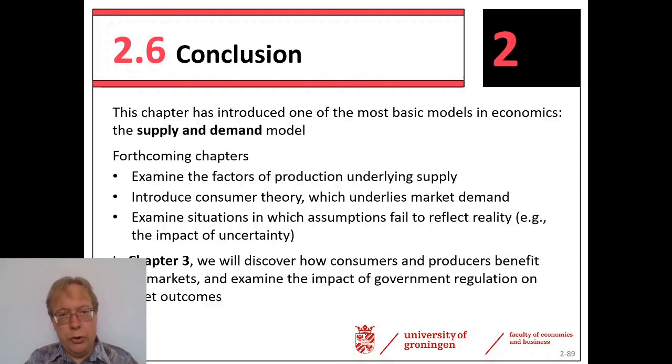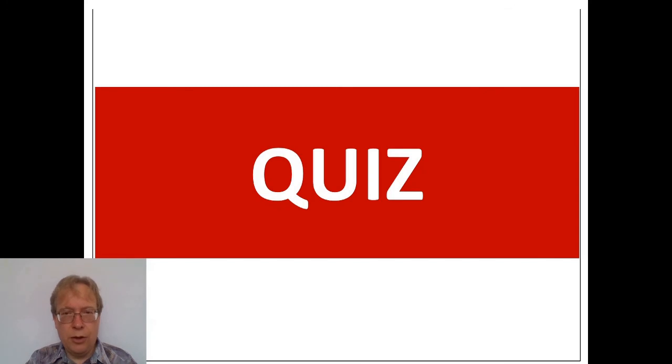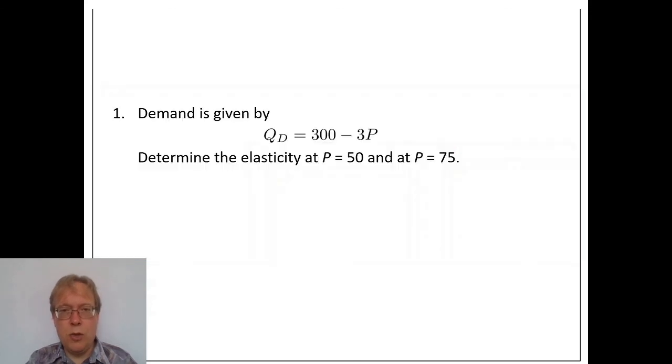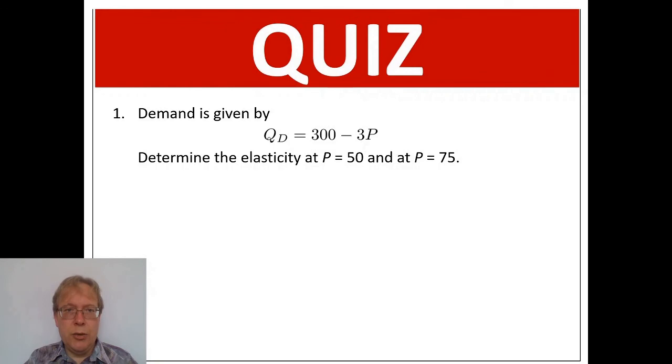But first, also today, we will look at chapter 3. But before we do that, here is another quiz. So again, only continue the lecture if you can answer these questions. And after that, we will see. So here demand is given by the function here. The question is, determine elasticity at a price of 50 and at a price of 75.